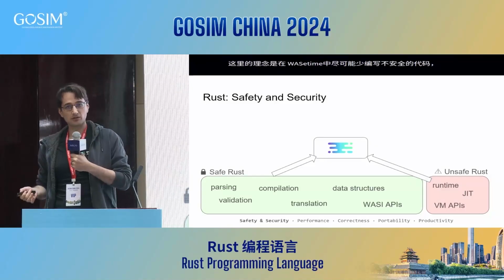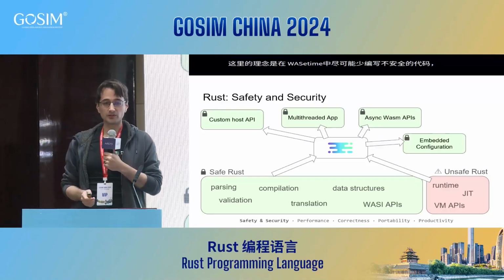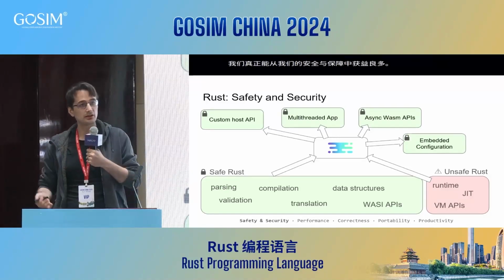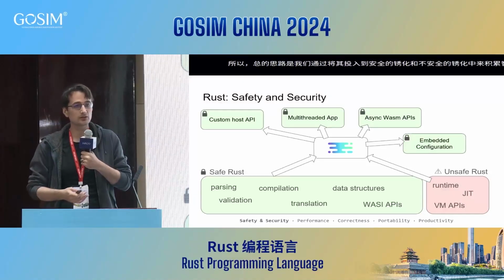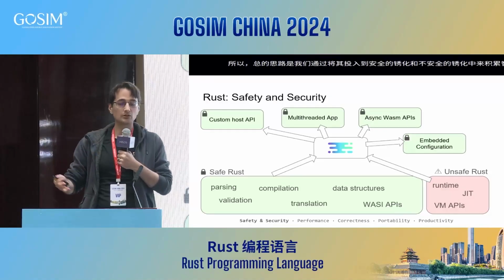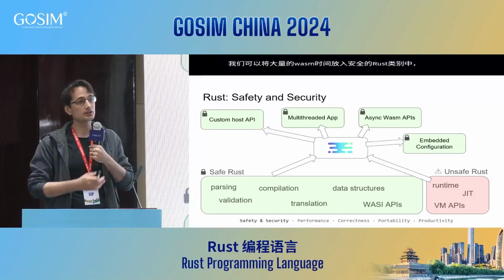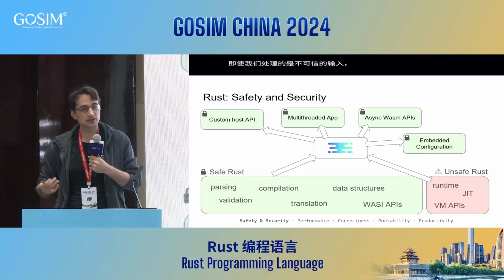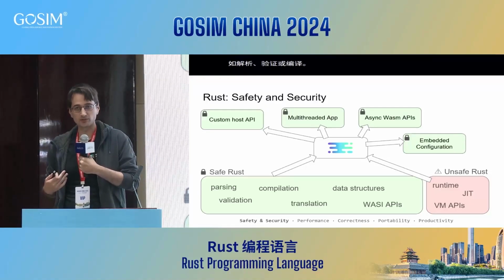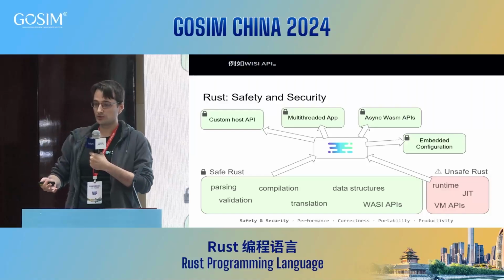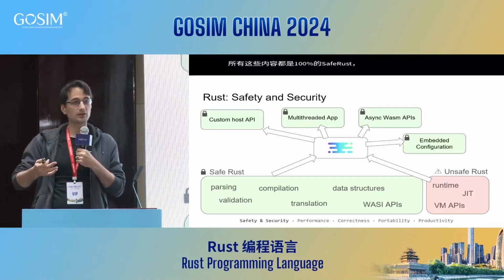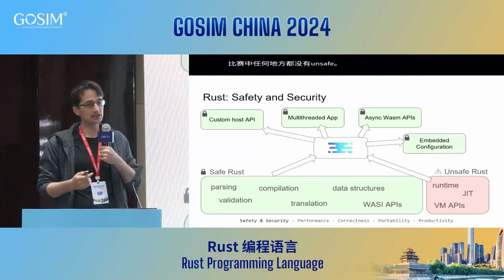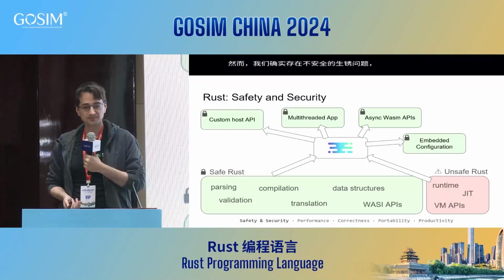So the real power of Rust is not just that we benefit from this, but everyone else can as well. So if you're building a custom host API, if you're building a multi-threaded application with Wasm threads all over the place, an async application with lots of Wasm Tokio tasks all at the same time, or a non-standard configuration. In each of these situations, the major power of Rust is that it's not just benefiting us as developers, but it's benefiting you as a user as well. So all of these safety and security aspects extend to our users in addition to us as developers. And we'll see this as a theme through a lot of these benefits of Rust.